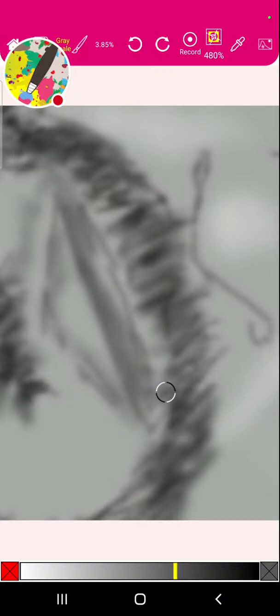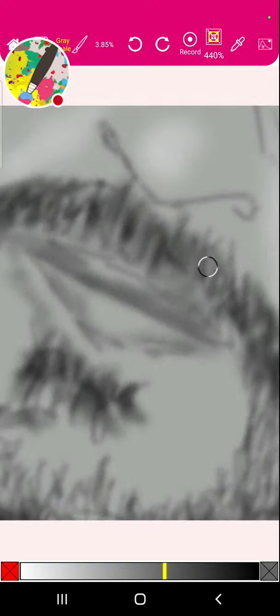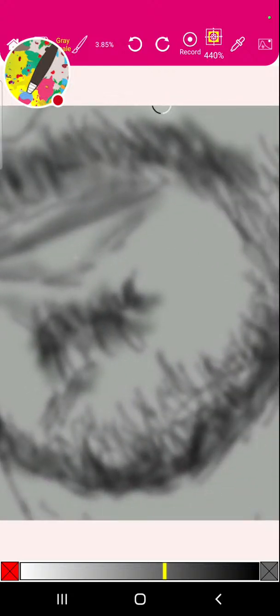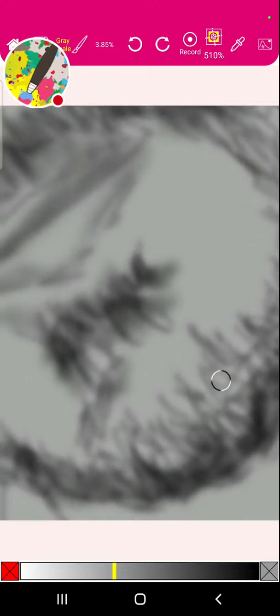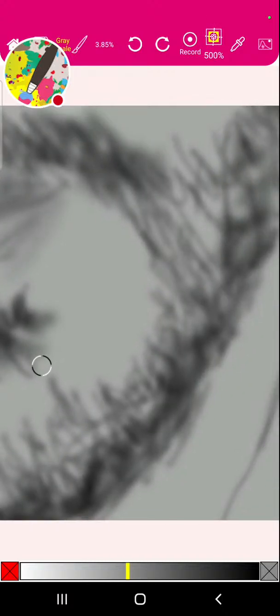And then just keep operating. And then here you can see we have a very light tone at the lower lip here. So that's what we're doing. And then we have another tone here. And then we have this little bit of brightness here.